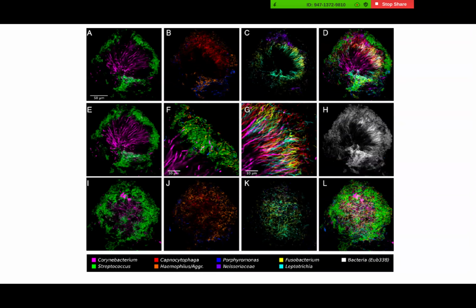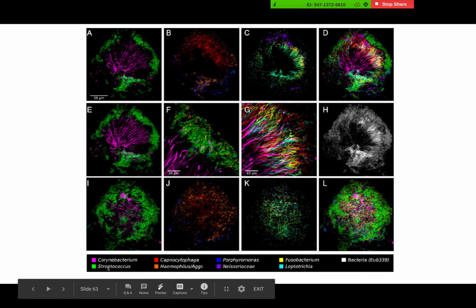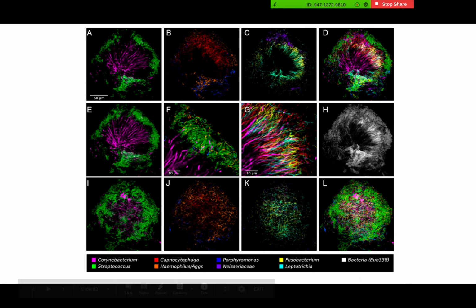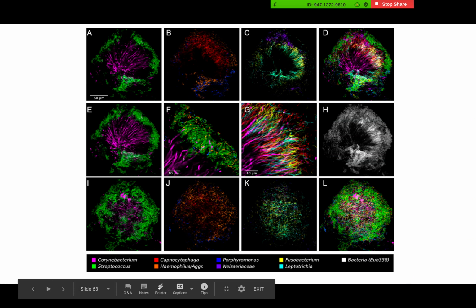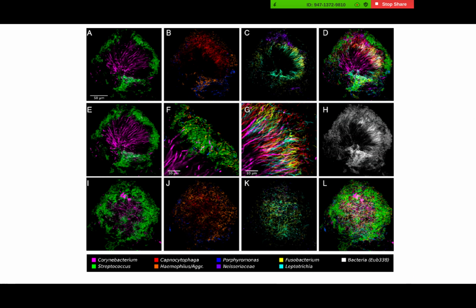But when we actually start to combine multiple probes. Now, this is my favorite paper in all of microbiology because this is a study looking at the microbiology of the oral cavity of humans, in particular the dental plaque. And we can see here we have a bunch of different probes. So for instance, green is the bacterial genus Streptococcus, pink is Corynebacterium, and so on and so forth. So we're using multiple FISH probes to understand how these microbes are oriented in 3D space. And the awesome thing about this is look at the scale bar here, 10 microns. So we're seeing microbes change on hyper small scales with FISH.